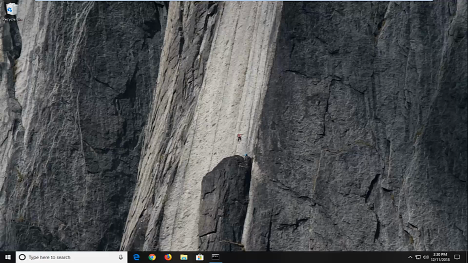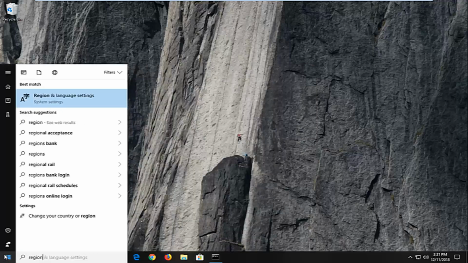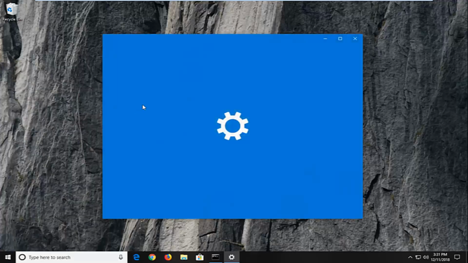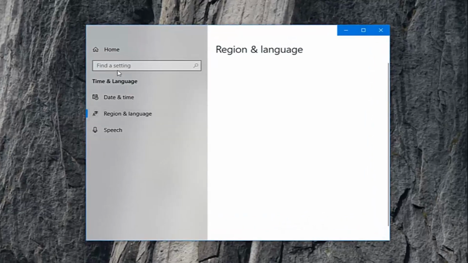If you're still experiencing an issue, we can try one more thing in this video, and that would be to open up the Start menu and type in region. The best match should come back with Region and language settings. I'm going to left click on that. On the left side, left click on Region and language again.